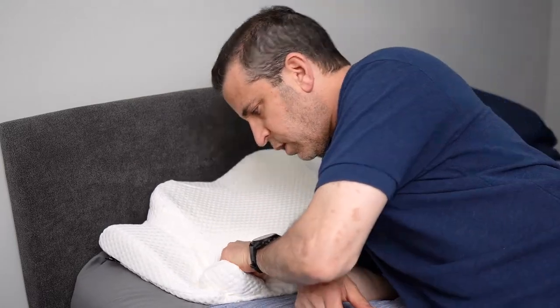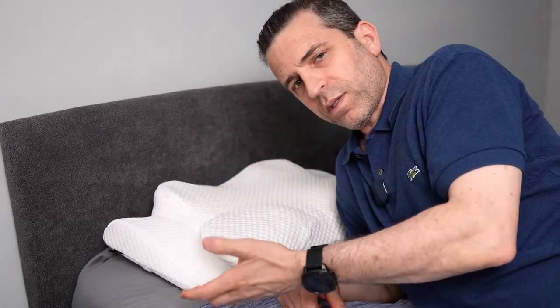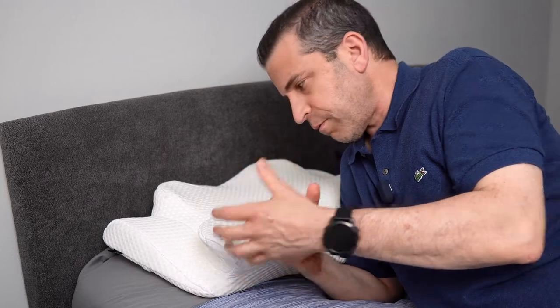Let's talk about the pillow here in the bedroom. I had an opportunity to lay on it for a little bit. Right off the bat, this pillow feels a little bit harder. If you like a firmer pillow, I think you're going to like this; if not, it may not be for you. You can also see the foam doesn't come up slowly — it comes up very quickly, which gives an indicator that it's going to be more of a firmer, harder feel.